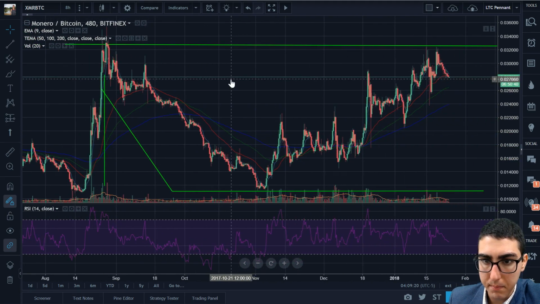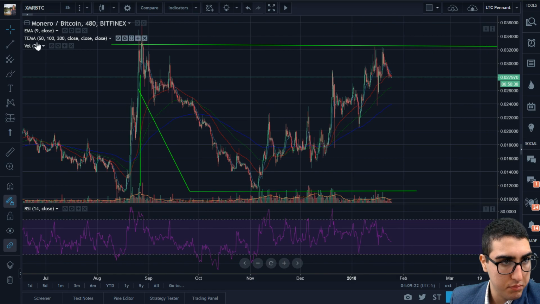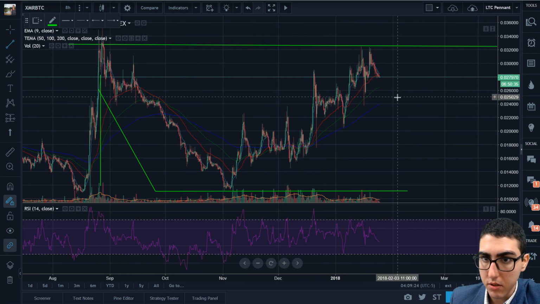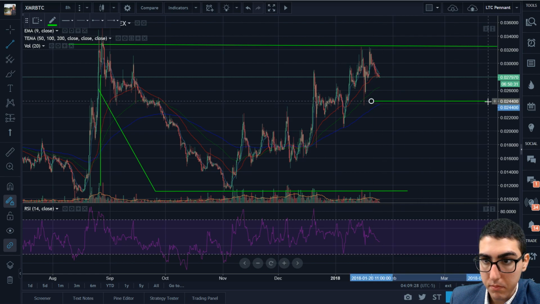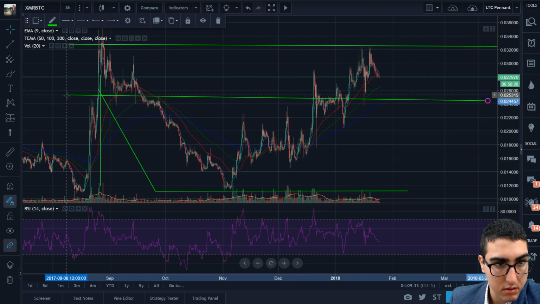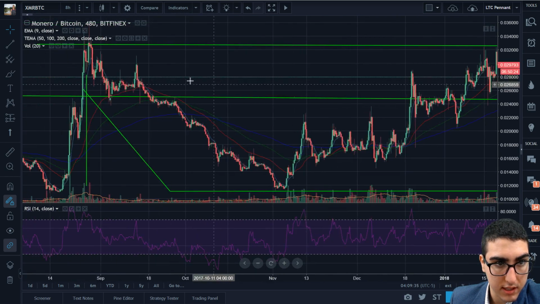It can be steep, right? It's fine to be steep, and you can even look at this chart and say, well, yeah, it did touch twice, right? Because you look down here and you can see, bam, touched here, went up, touched there, right? So I would say this is a pretty nice cup and handle that's forming here from Monero.